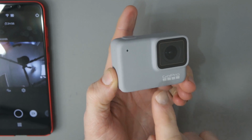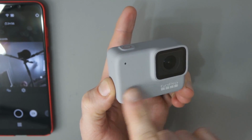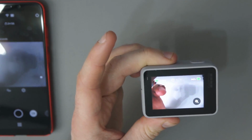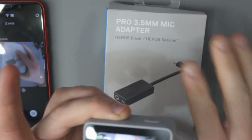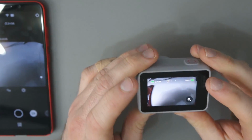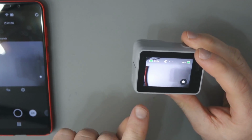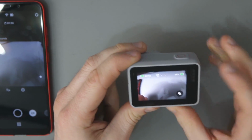Now, there are some differences between the GoPro Hero 6 Black, which I had, and this. That had a front display. It had support for HDMI. It had support for an external mic like that, which this doesn't have support for. But the menu system is different as well, and the menu system on the white version here is different than the flagship black version, so that is something to note.